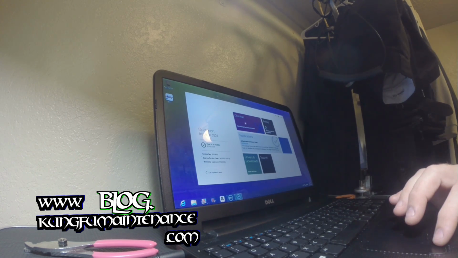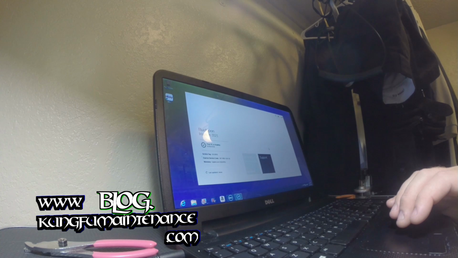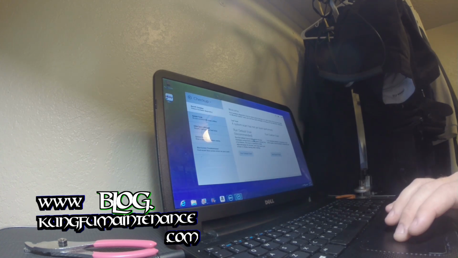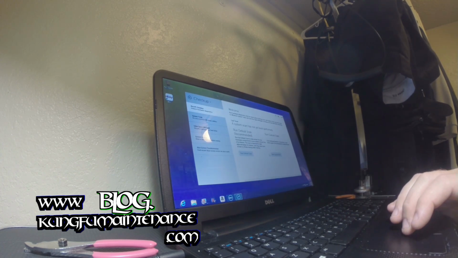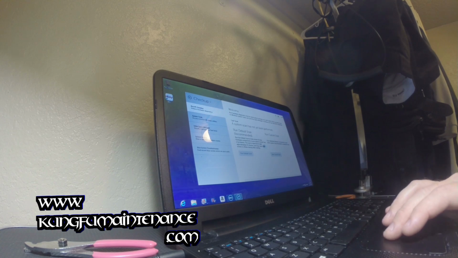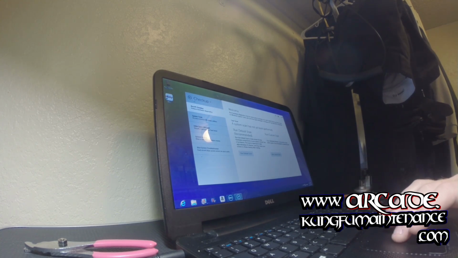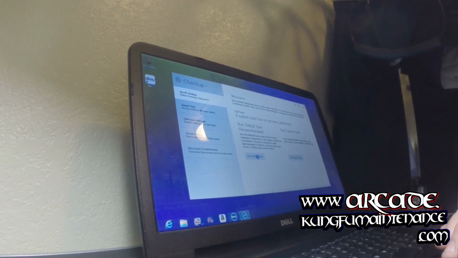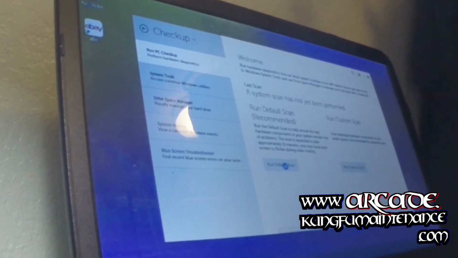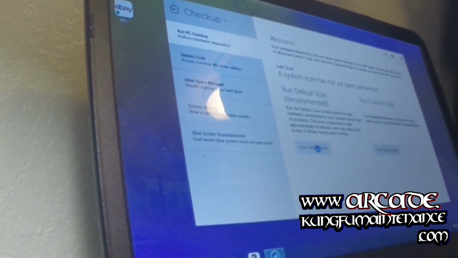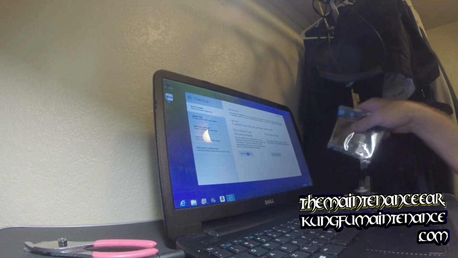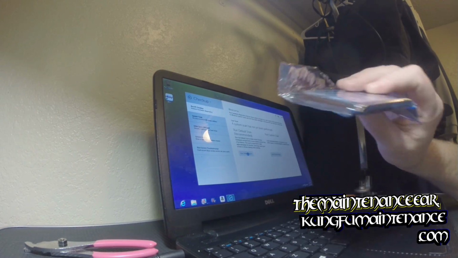I can do a checkup here and make sure a system scan has been performed. So we're going to run PC checkup and run the default scan. Here's the old hard drive.